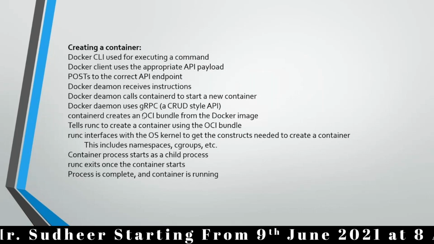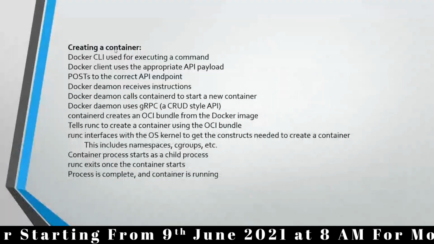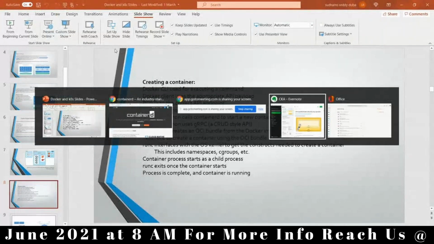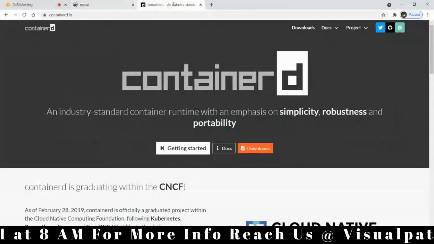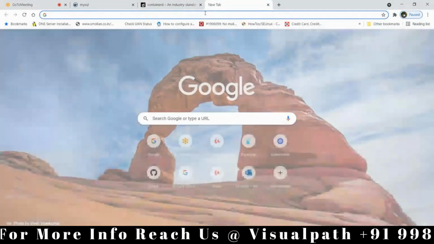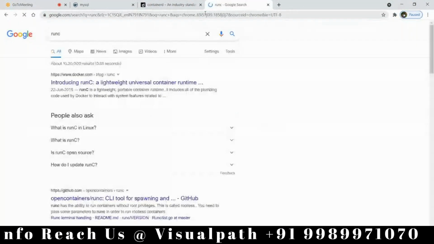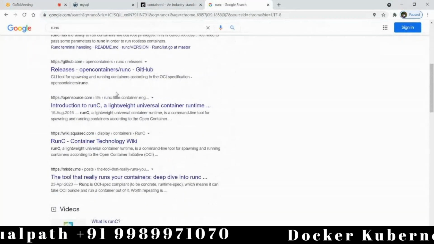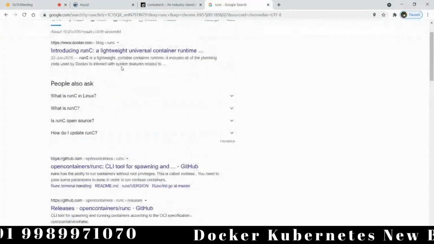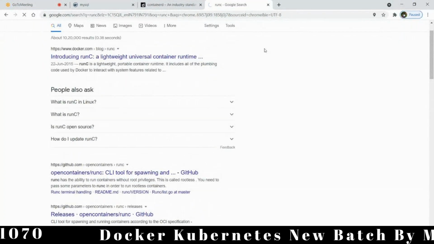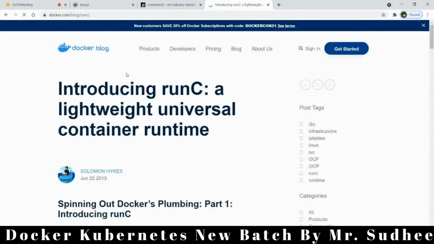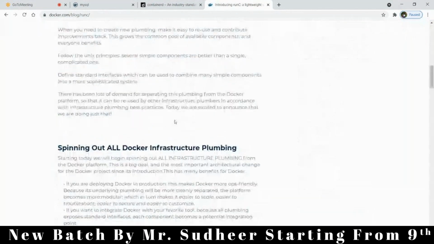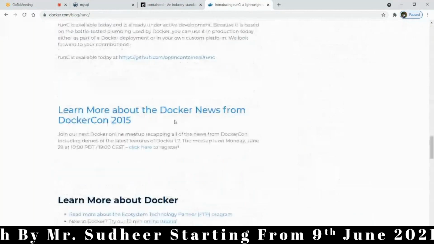Okay, so you can also see that actually. Let me show you that, because these are the tools. I just want to show you that these are the things which are used in the backend. So this is called the container runtime interface. You can see here, container runtime. We can just read this official document and you will understand that. But anyway, let me tell you what exactly that is.